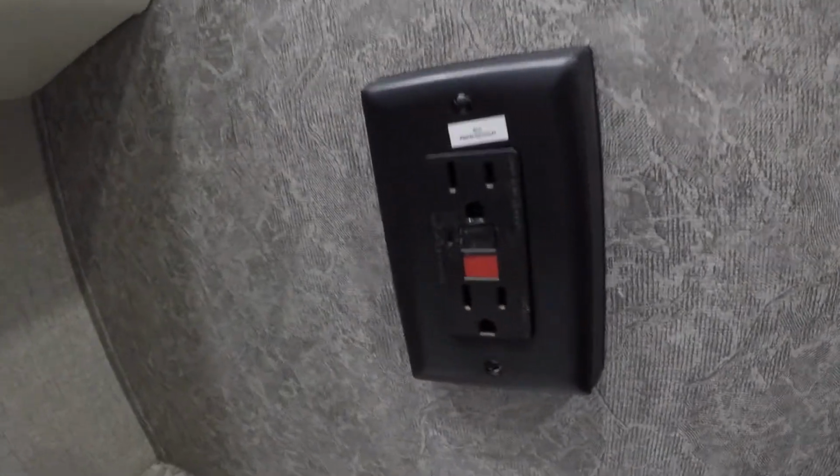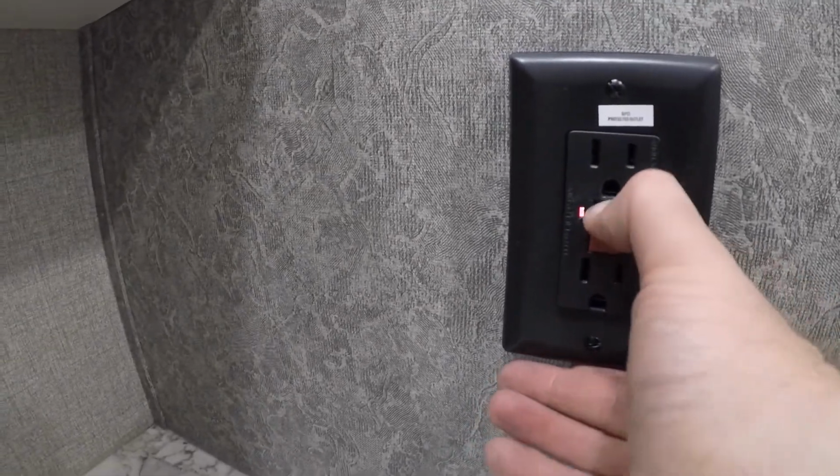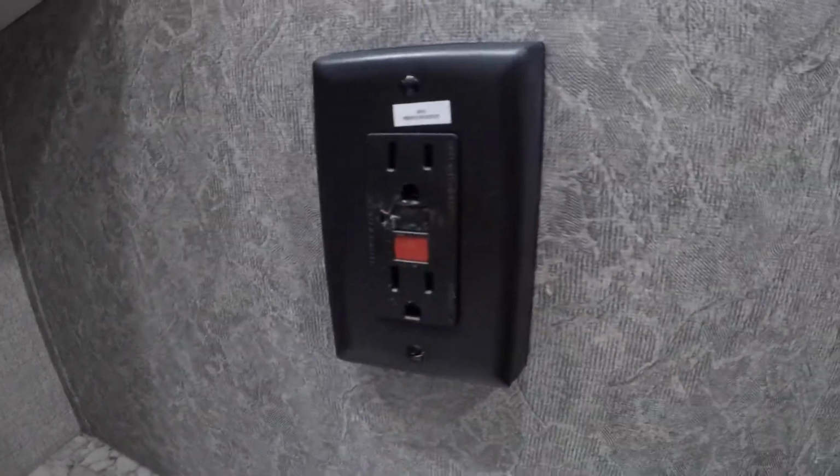The unit GFCI is here. So if you're finding that some of the plugs aren't working, it may be that this got tripped. If the light's on, that'll mean that it has. So you press the reset and then the light goes away.